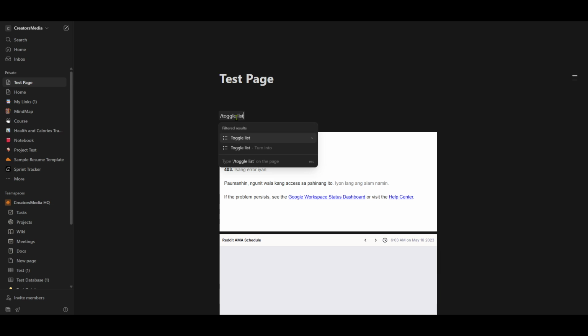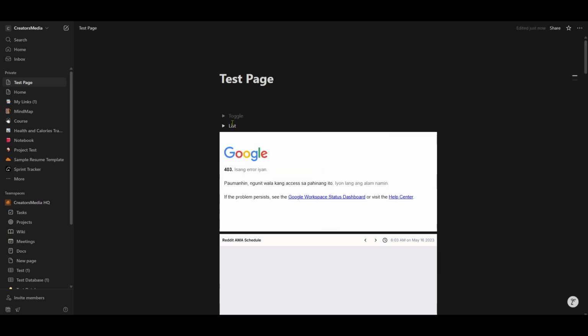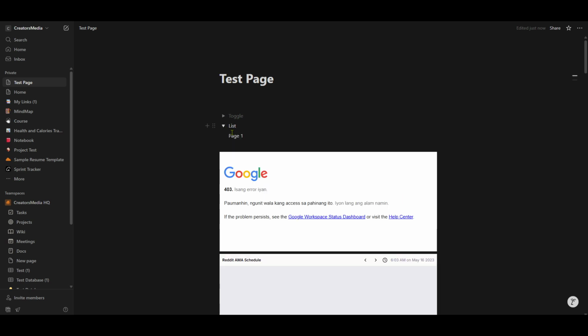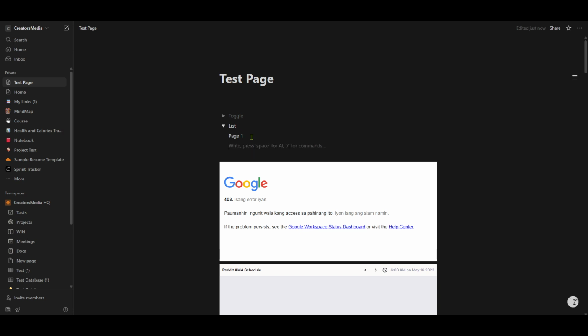of your information. The beauty of using toggle lists is the way they help in neatly packing information that you might not need immediately on display, thus decluttering your page. It's a powerful way to manage content, especially if you're dealing with large amounts of data or complex projects.